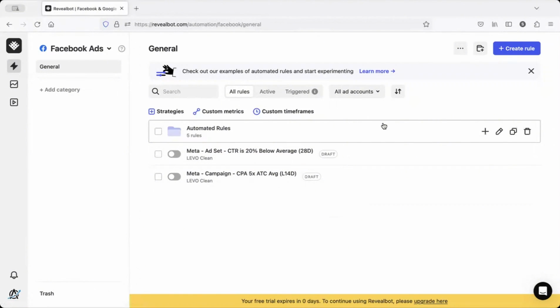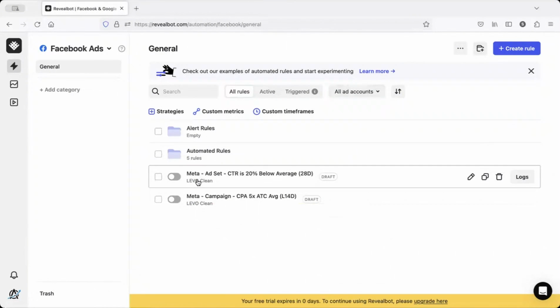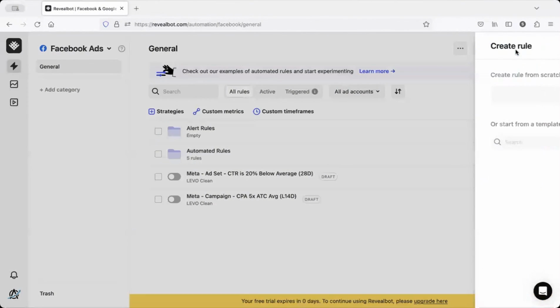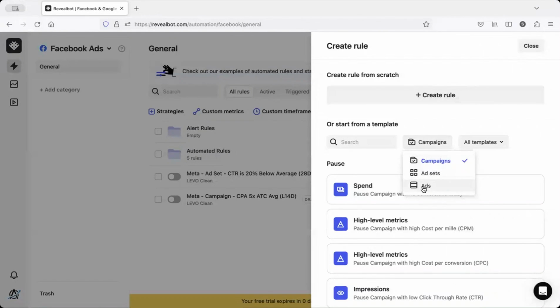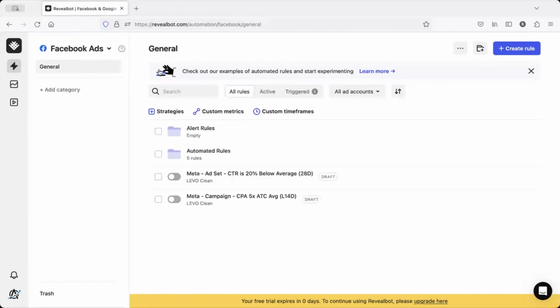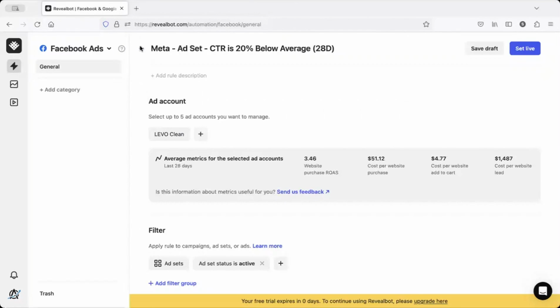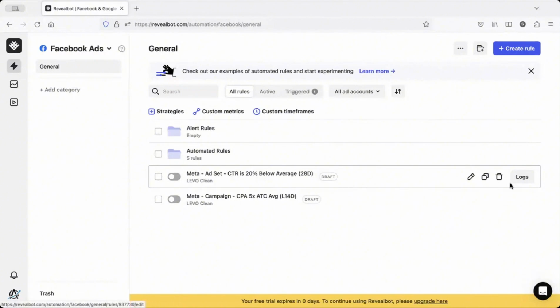Because I like to be pretty clean, some of these are automated rules, and some of these are alerts. I'm going to come in, I'm going to create alert rules. I do like to organize that in case we need to go in and make some type of change. We don't want everything living in the same one area, or we're just going to get a little bit confused here. It's easier to just navigate. We can always search by a rule, but these just help. You don't have to do it, but they certainly help me.